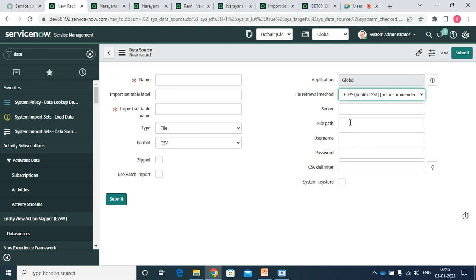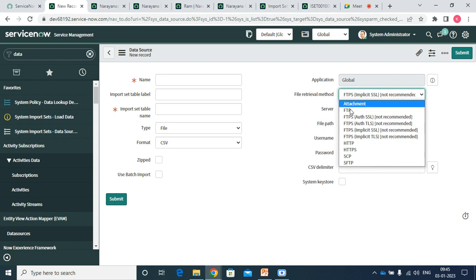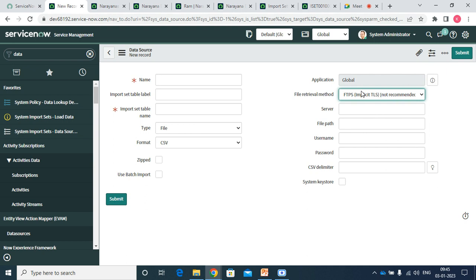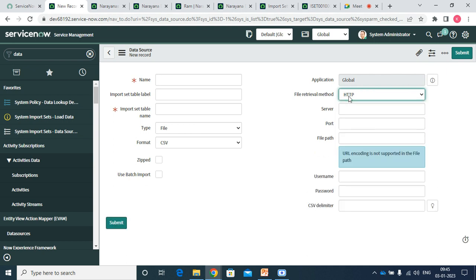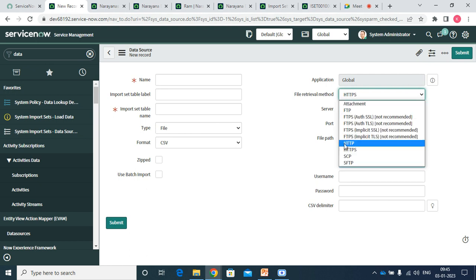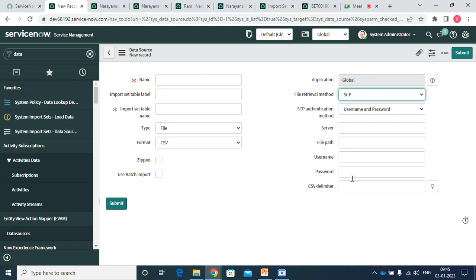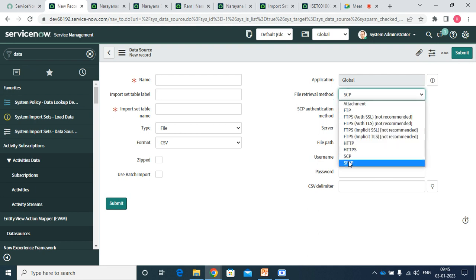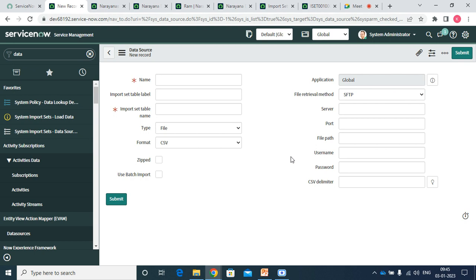That means if we go to a third party system, we need to provide a server, the file path where we have stored it, and username, password, and all other things. And for HTTP and HTTPS, we can provide these things, along with the authentication types, and SFTP we can also give all the details.